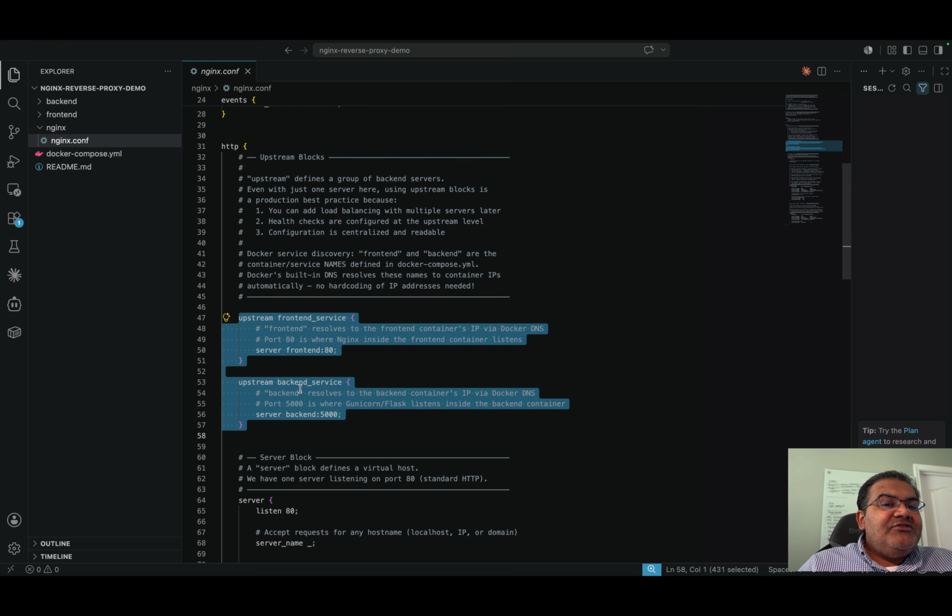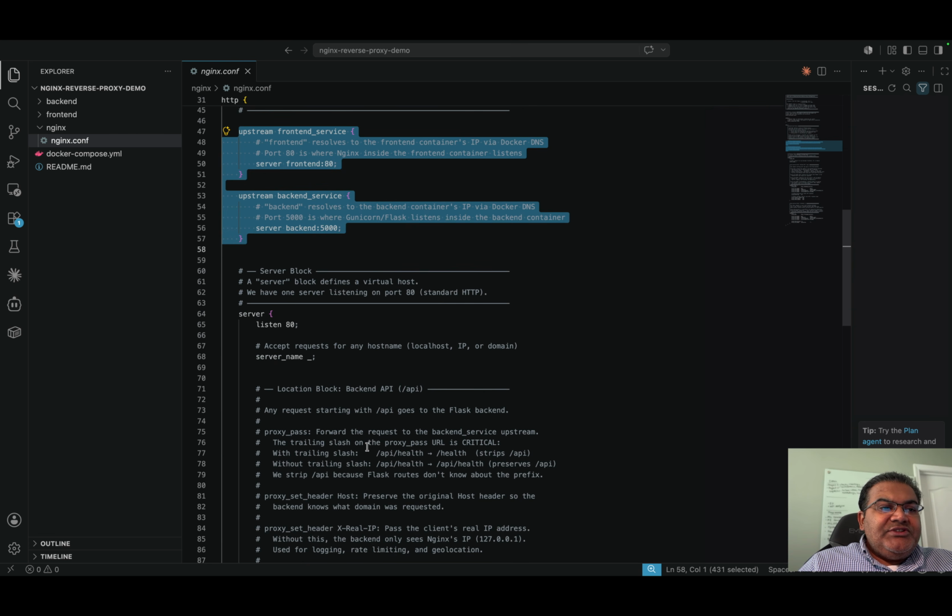So frontend resolves to whatever IP the frontend container got assigned. You never need to know the actual IP address. This is a huge thing. Container IPs change every time you restart. If you hard coded an IP, your configuration would break constantly. Using service names makes it robust.